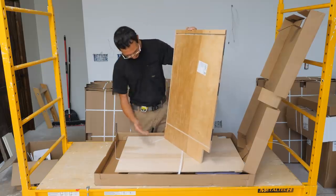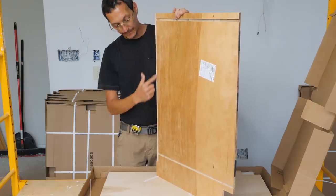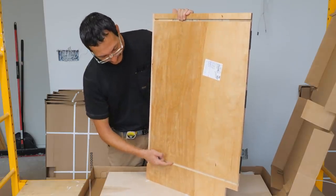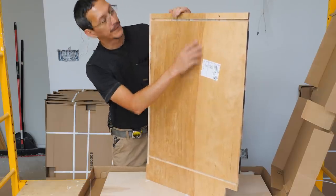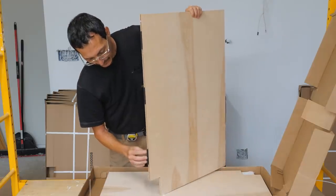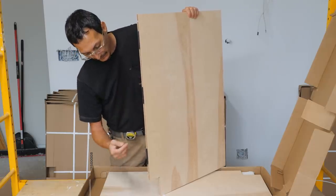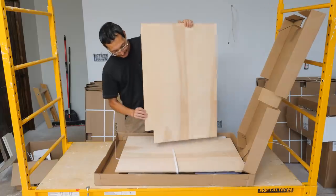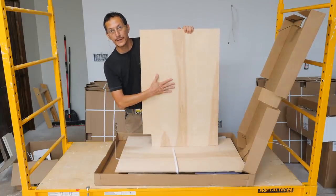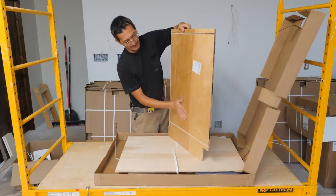So here's the parts. This is a side, this is the rabbit for the rabbit joint for the back. This is the dado for the bottom, this is the dado for the top. And then you've got a little dado in here with splines, and the splines fit into the face frame. This side is not finished because it'll be buttoned up against a cabinet beside it, so you don't have to finish it. This side is the inside of the cabinet, so it is finished.